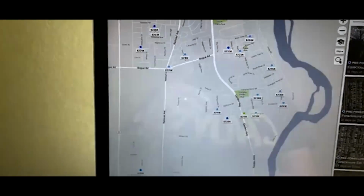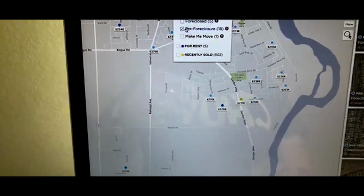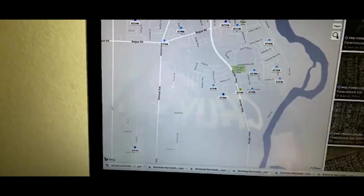All right, so one of the things I do daily. No, I take that back. That's a lie. I don't do this daily. Sometimes I'm just way busy. I don't even do it. But I definitely do this often enough, probably several times a month. Is Zillow. And one of the things I look for is, under what they call potential listings, pre-foreclosures in my area here. And I look at these properties.